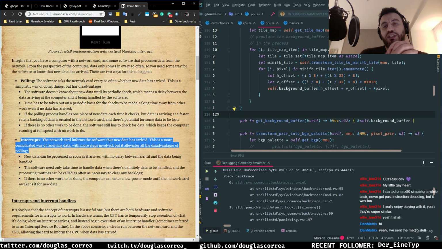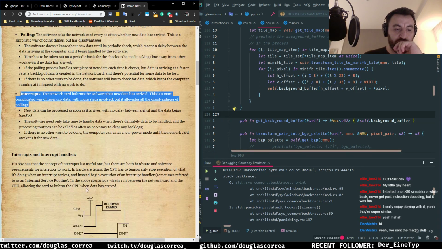So the only thing the CPU needs to do is check that specific address, specific register, and if there is something there, it jumps to a specific instruction that is already in memory, which will handle that interruption.